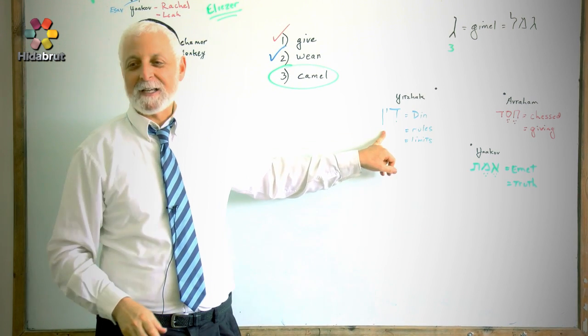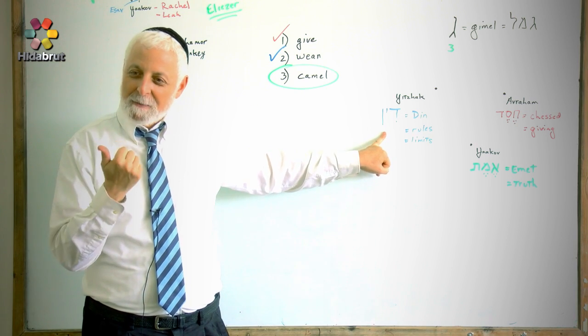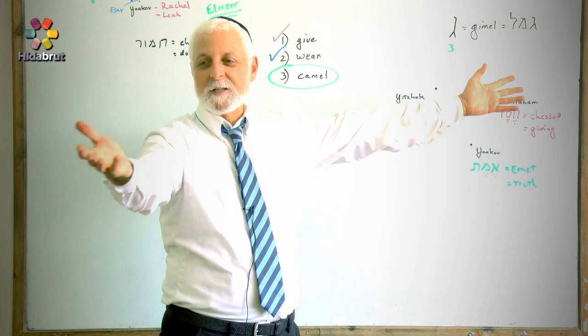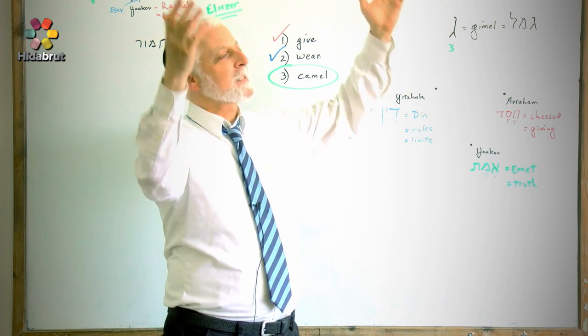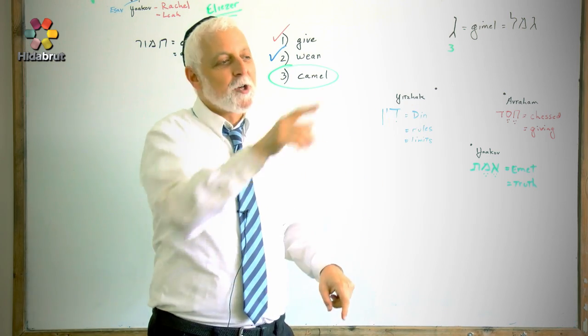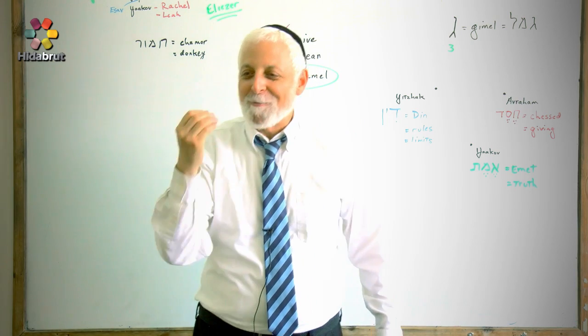Because Yitzchak represents Din. And Din is always independence, correct? So Eliezer is standing there in town. There's dozens of young women there. So he says, listen, God, if you pick one of them, I have no clue. But I'm going to devise a test. The girl who comes and offers water to my camels, she's the right girl for Yitzchak. Now, why is that perfect?